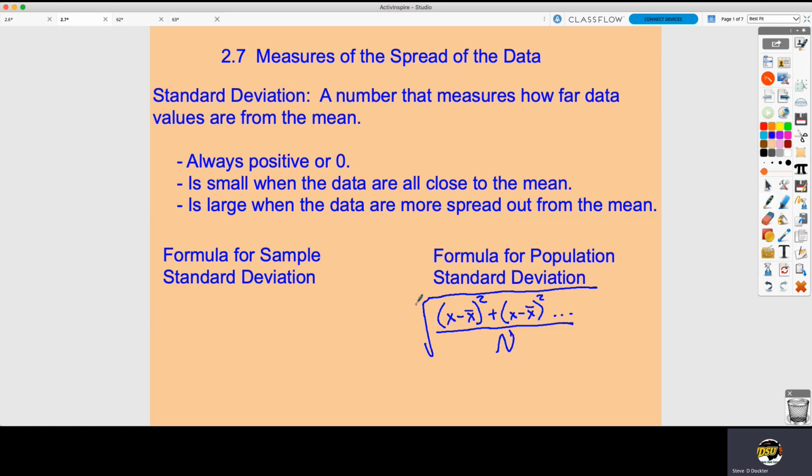And that is for the general population. So if you're talking a huge population of numbers here, that would be the example for it. Okay, if you are only doing a sample of it, the equation changes just a tiny little bit. In fact, the top is exactly the same. It's still going to be x minus the mean. So each number minus the mean squared. And then you add them all together.